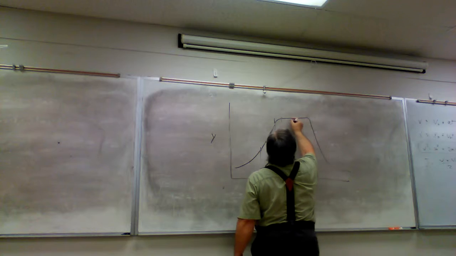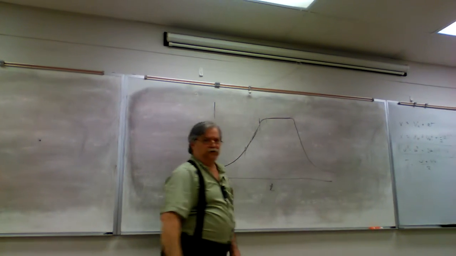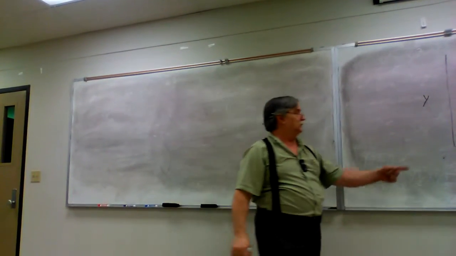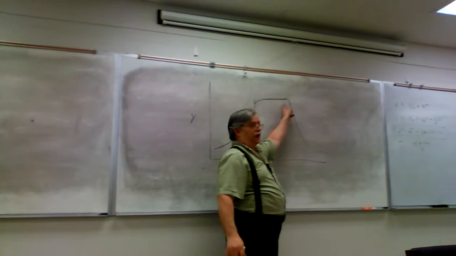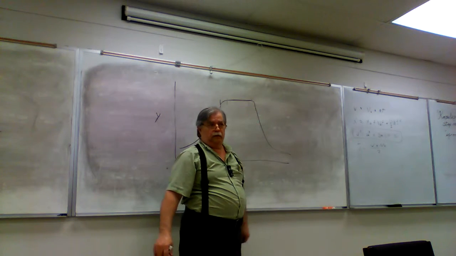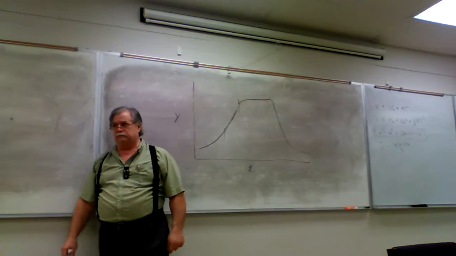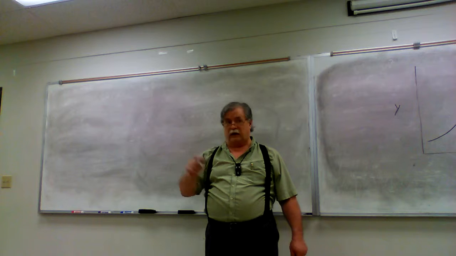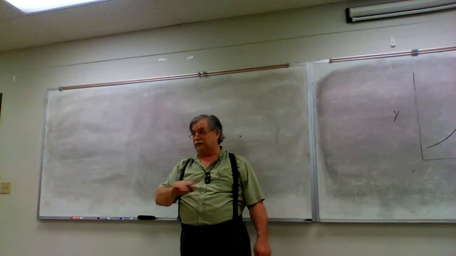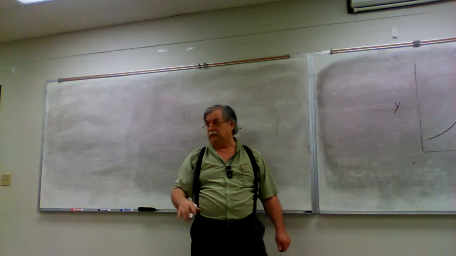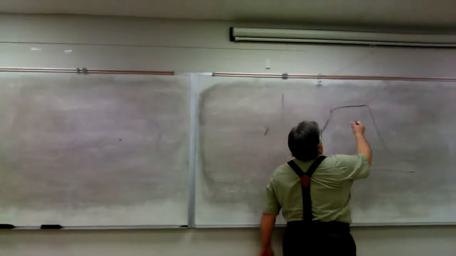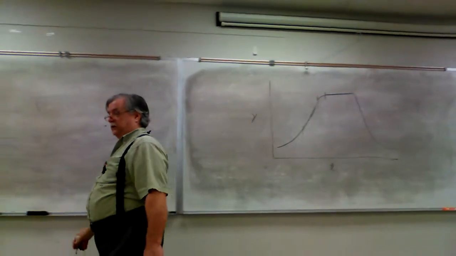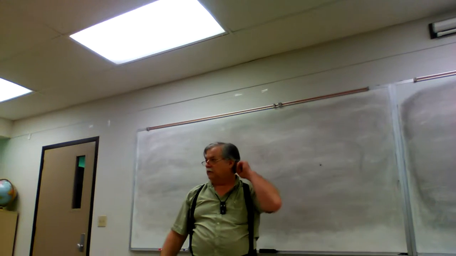From here to here, the position as a function of time, again, is linear. And in this case, in fact, it's not just linear, it's constant. What does that tell you? That the velocity is not only constant, but it's constant at zero. The velocity is constant at zero, because the position is not changing during that period of time.